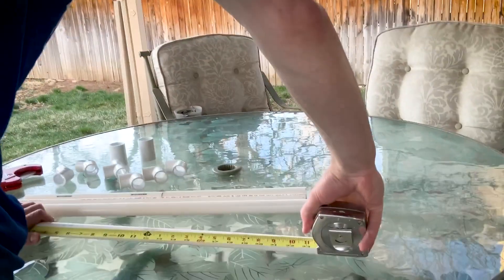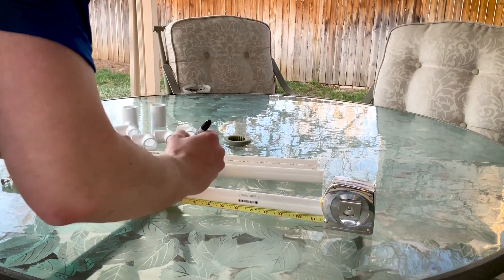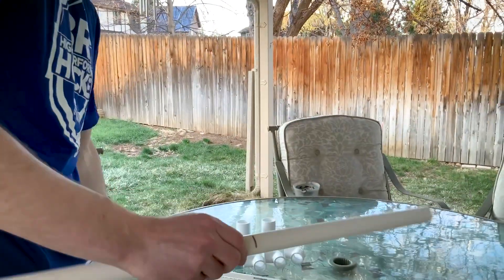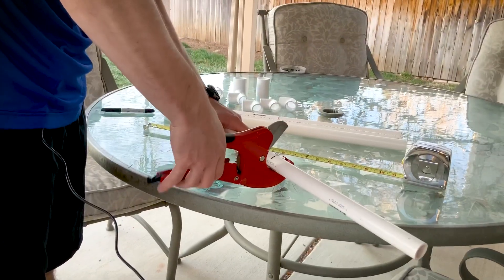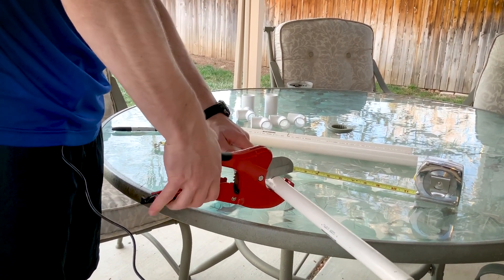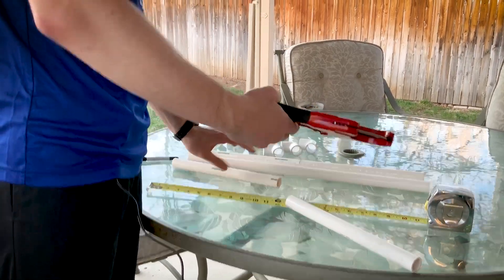To start, we're going to take a two-foot length of PVC pipe, measure 12 inches with our tape measure, and mark it with the Sharpie — draw a straight line, should look like so. Then we take the ratcheting PVC cutters — they open like that. Place the PVC here and line up the blade with the line you just made with your Sharpie. Now you hear it clicks into place; give it a hard squeeze and we'll cut it in two. Simply pull and it snaps back, and you can lock it in place and set it aside.